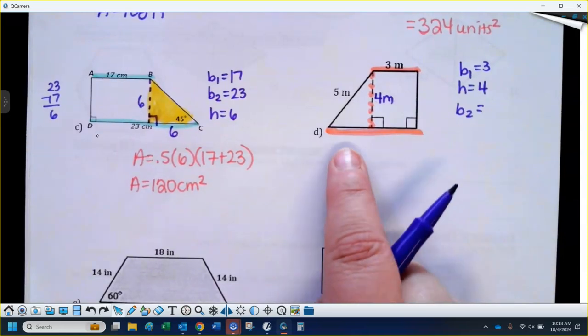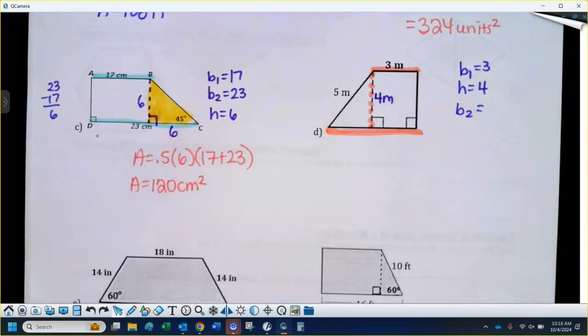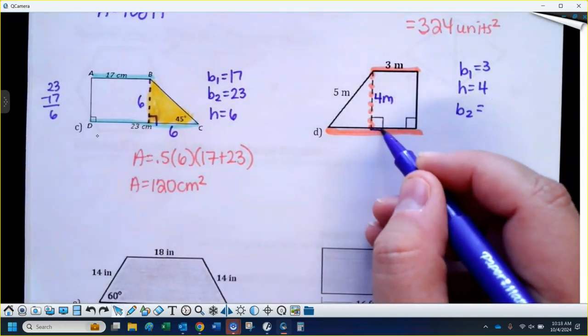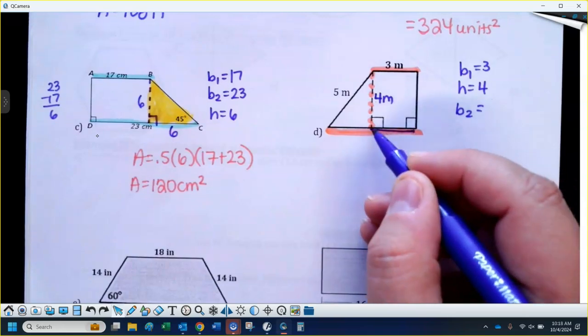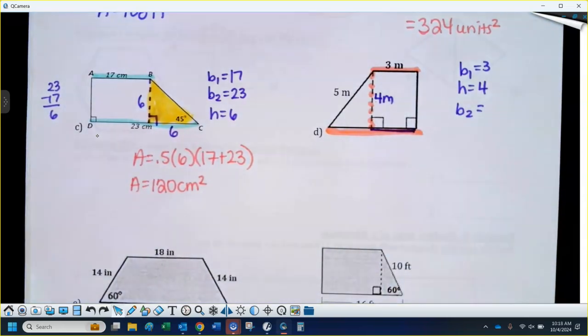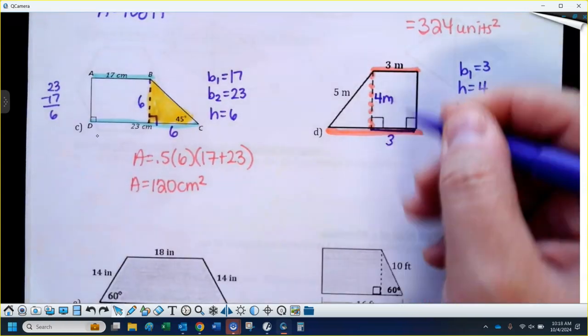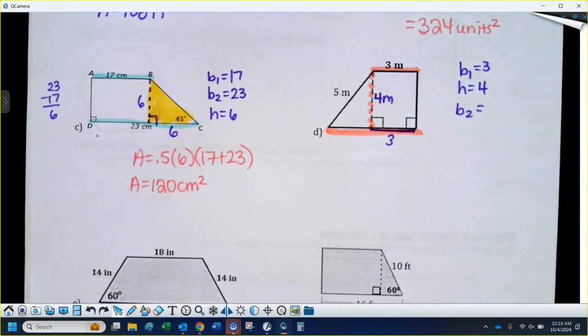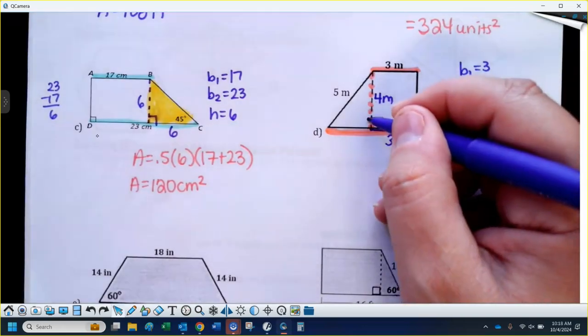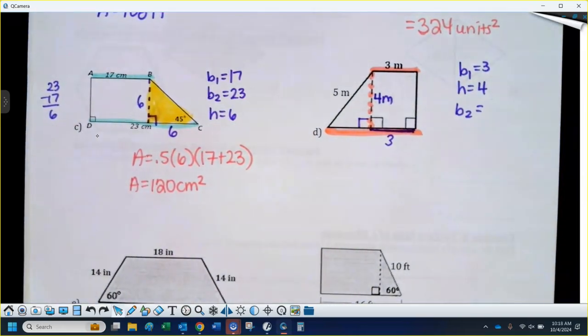Okay, if this was a 45, 45, 90, yes. I don't have an indication that that's a 45, 45, 90 though, but that's a good thought. Does anybody know what this much of the base would be? 3. This is 3. It's just going to match that. Okay, now, we don't want to assume we have a 45, 45, 90 or 30, 60, 90 if we don't have that information. So there's no angles marked in here other than these 90-degree angles. I could mark right there would be a 90-degree angle.